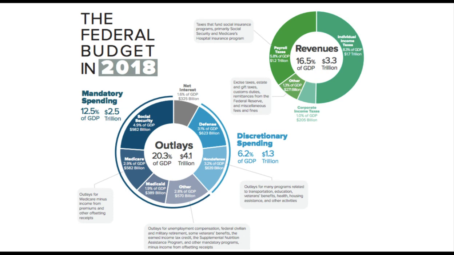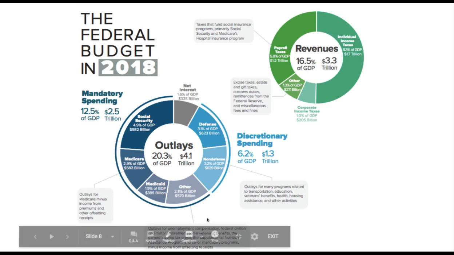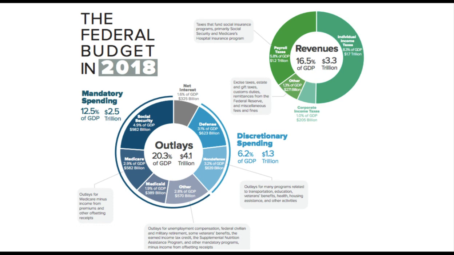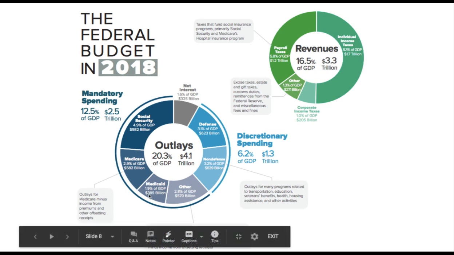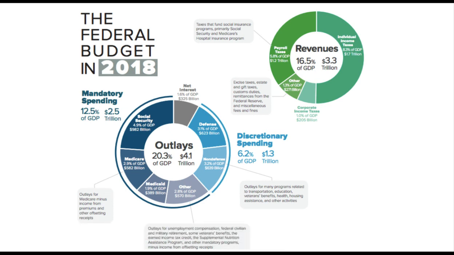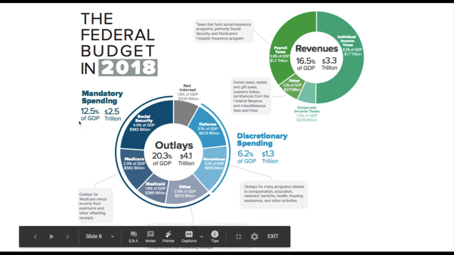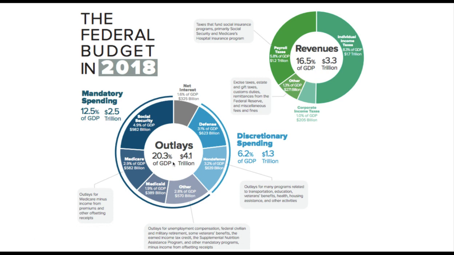So you'll notice that they keep track of a lot of statistics, and I'm going to use a couple of their graphics here. In 2018, outlays means how much of the money in the United States are we spending? And you can see that the blue categories here, the dark blue and gray, Social Security, Medicare, Medicaid, all of these things right here, plus interest, which is the money that we owe in interest on top of money we've borrowed, all of those things are mandatory spending, and they make up about $2.5 trillion of this $4.1 trillion budget. So over half of our money is already decided where it's going to go.